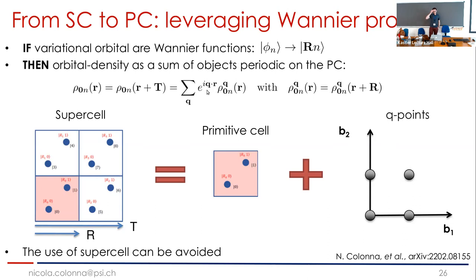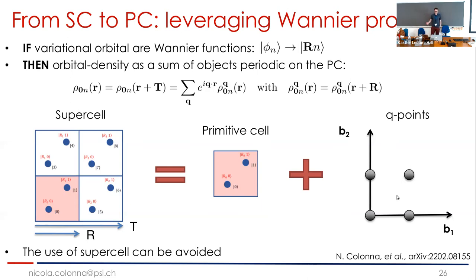And this is all you need to know to recast a problem whose natural dimension is the supercell into a primitive cell plus a sampling of the Brillouin zone. If you want, as an analogy, this is pretty much the same thing that happens in phonon calculations. You can either do a frozen phonon calculation where you build up a supercell that is commensurate with the wavelength of the perturbation that you want to study, or you use the machinery of density functional perturbation theory, where you decompose the perturbation into a sum of monochromatic ones in the primitive cell, and you use a primitive cell approach, and the same thing for the Brillouin zone and so on.